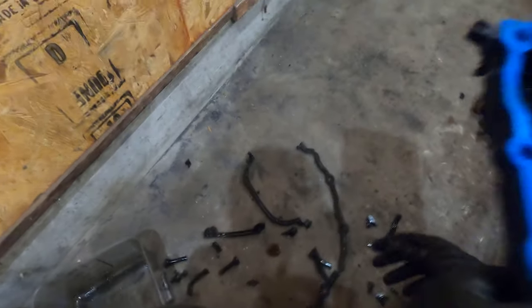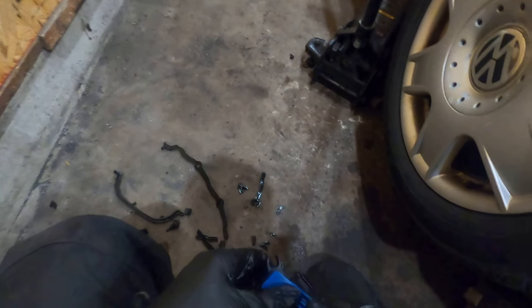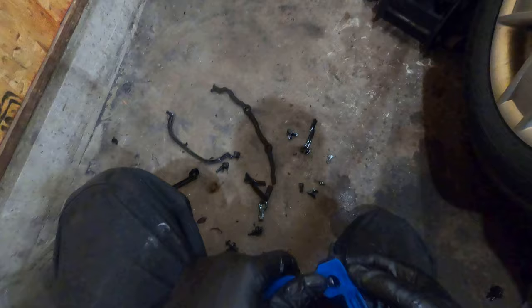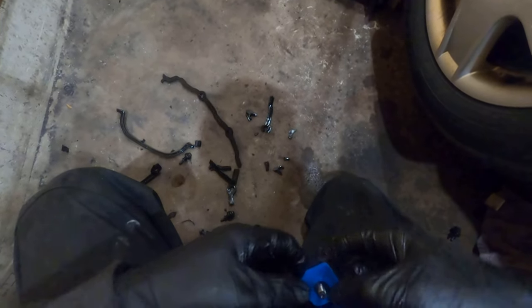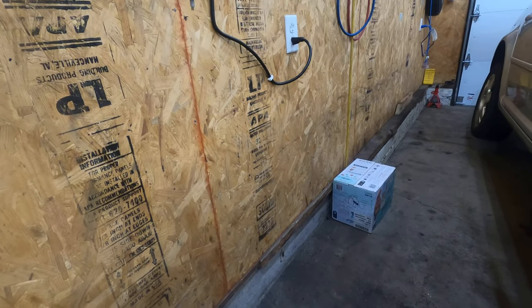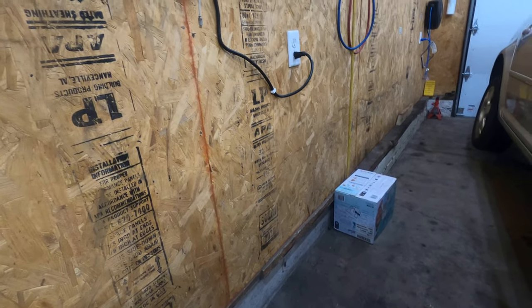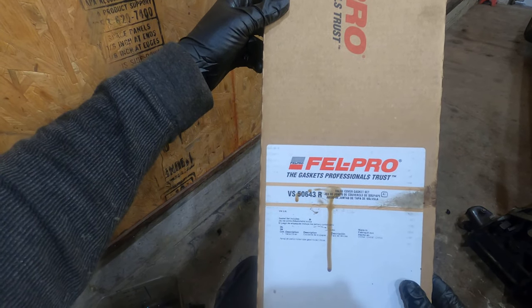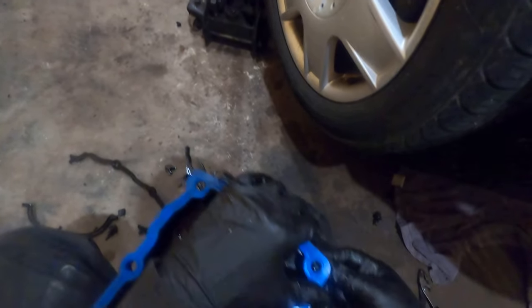Yeah, that's what I came up with, all this. Now I gotta put all the screws back in. Those help hold the gasket on too, by the way, so you'll just push that on there. And see, now the screws are held in there. Well, before we go any further, this is the Felpro 50643R. Or just go down into the description.